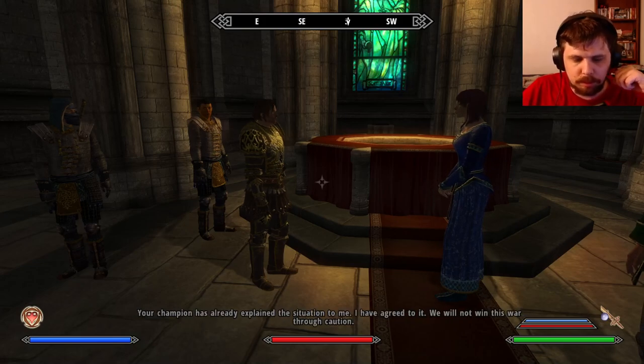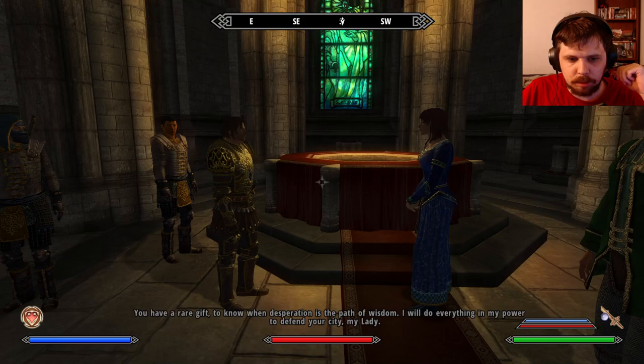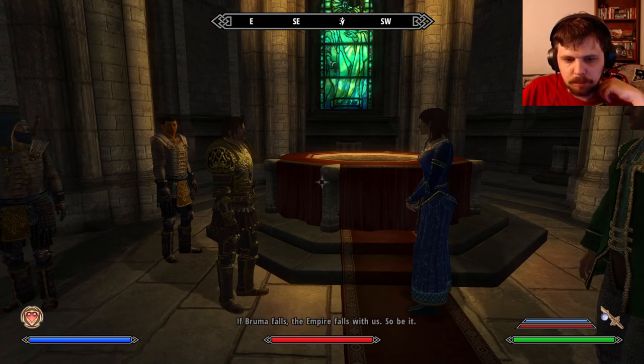Your champion has already explained the situation to me. I have agreed to it. We will not win this war through caution. You have a rare gift to know when desperation is the path of wisdom. I will do everything in my power to defend your city, my lady. If Bruma falls, the Empire falls with us. So be it.